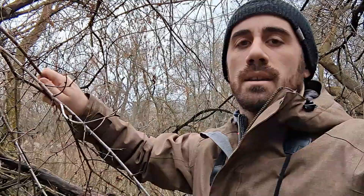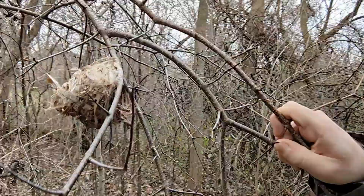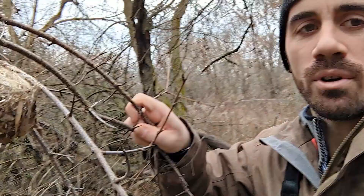Now something that Seek can't identify but is cool nevertheless are bird nests. This one has been left over from the spring and summer, and it's basically at a height where I could reach the branch and bring it down closer to my eyes so I could take a look inside without having to damage it or the tree. There's lots of stuff like that you can see along the river — let's take a second to inspect it safely without disturbing it too much.